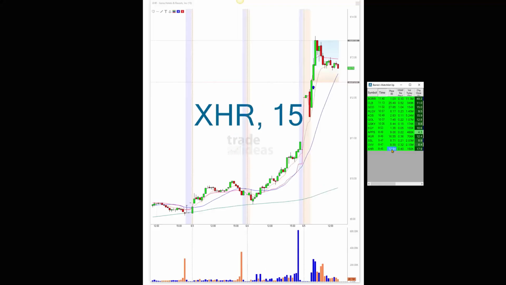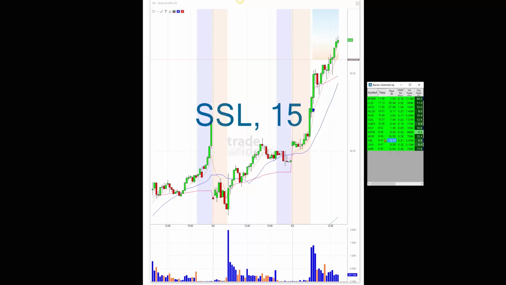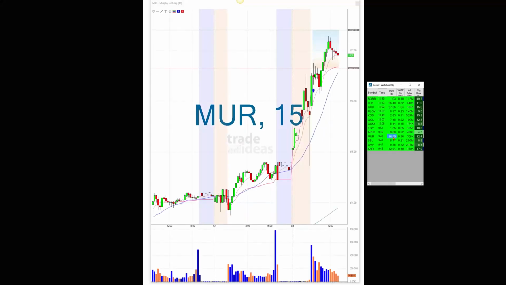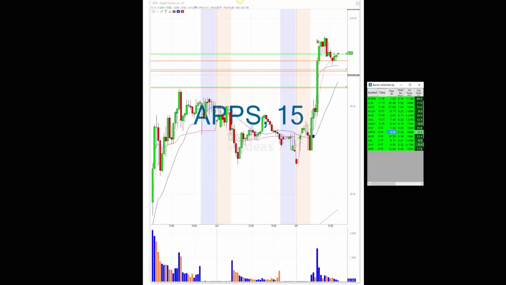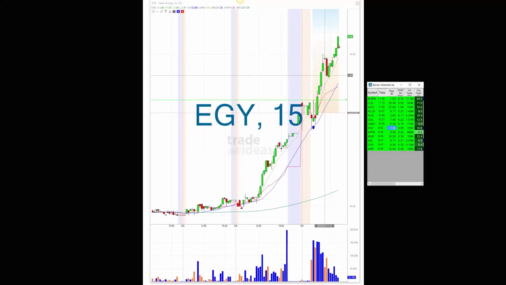Did it do anything? Well, 12.64 got as high as 13.53, almost straight up. OVV has been an absolute star. 9.55 did have a little bit of a chop, but 9.55, 10.59. SSL, and you're going to see that these three here, they're all energy plays. 8.71, 9.50. There have been some jogs, but the MUR, I don't know if the MUR has really moved. Yeah, even the MUR, 6.55, got up to 7.30. Apps, we've already talked about apps. There was the alert at $9 right up here. Even this little one, EGY, on a percentage basis, that's awesome.